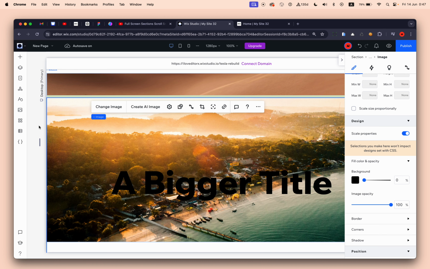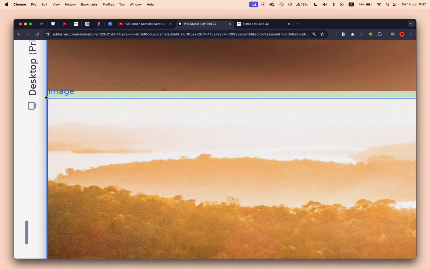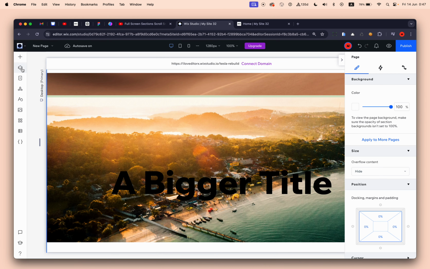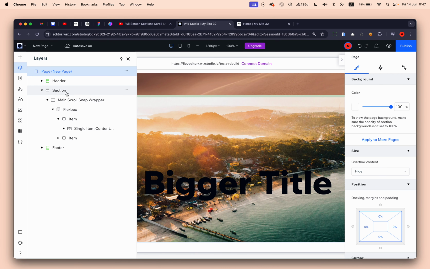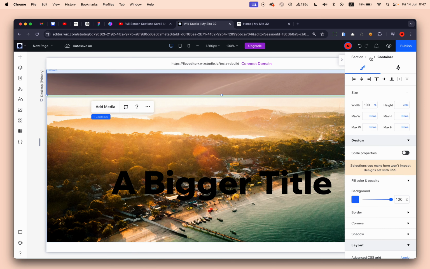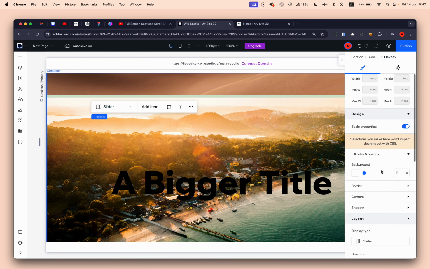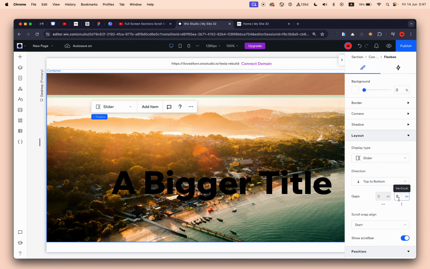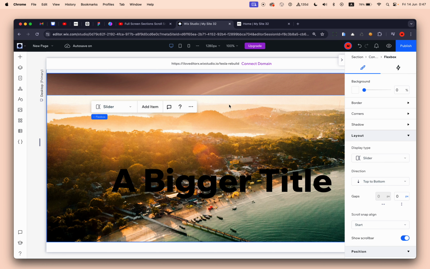But you can see that we have gaps here between them. We see the background color of the main wrapper, the green one. The reason is that you can set gaps between items in the Flexbox. So I simply go to the gaps and make it 0. So now we don't have any gap.